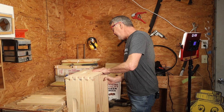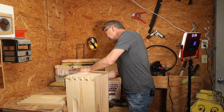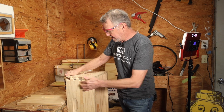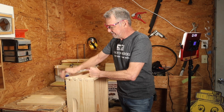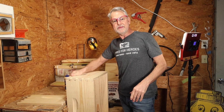You've heard me complain about how expensive the Flow Hives are. That's kind of the major reason I never bought one. I just thought they were too darn expensive, because you start thinking about all the other lumber or things that I could buy instead of the Flow Hive. I could save a ton of money and it would be great. But I decided to bite the bullet and buy one.